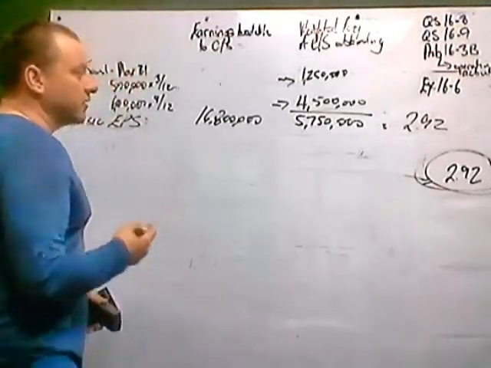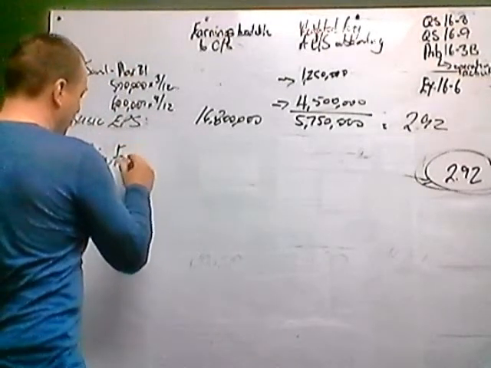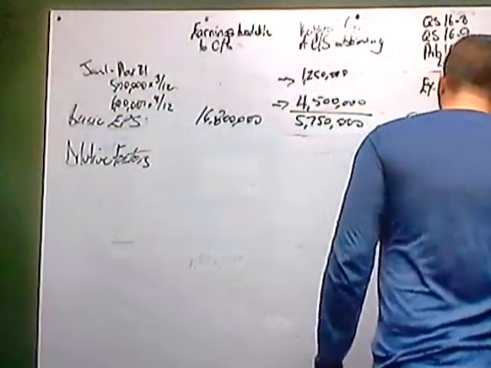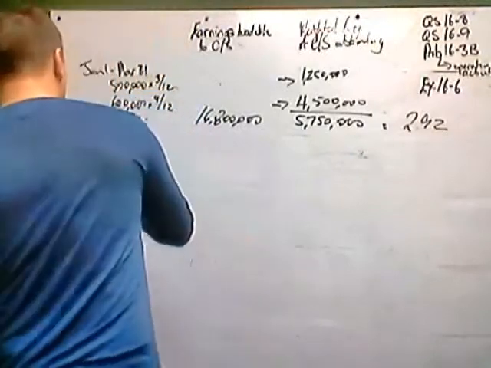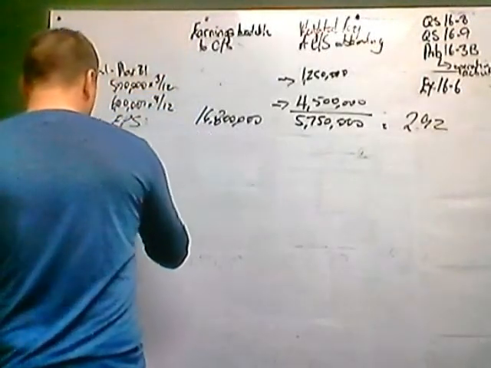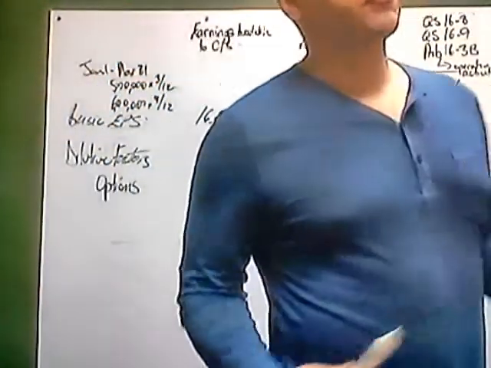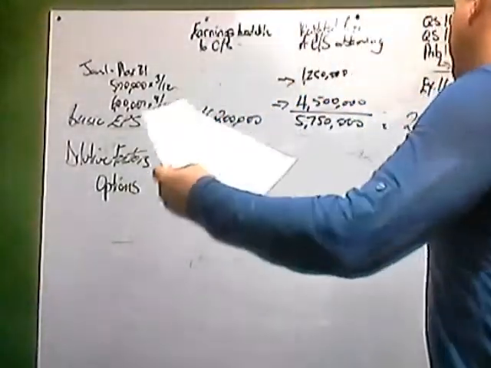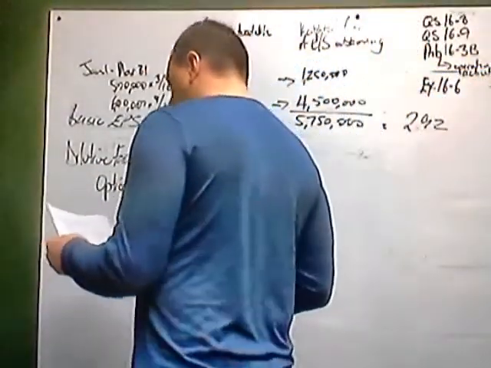Now let's look at our dilutive factors. Again, this is all what if. So we have here options. Options are going to dilute. They always do. Why do they always dilute? Because they're always adding more shares to the pile. So now there's more shares and less net income to distribute amongst the shareholders.